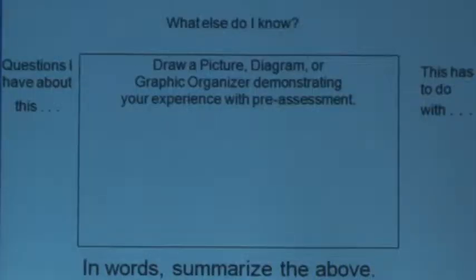I'm going to tell you the two choices, and then I'm going to invite you to choose one of the choices and write down what you know about pre-assessment, okay? I'm going to send around a piece of paper and have you put down your name and your email, and I will email this to you so that you'll have it digitally. So I want you to write on these. And we also have lots of extra, too.